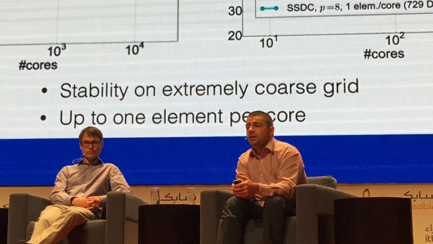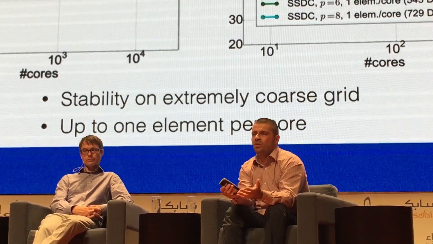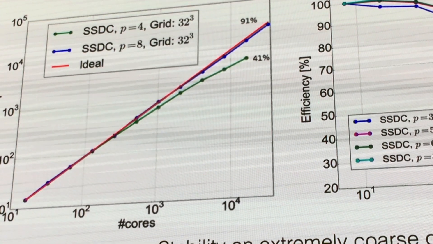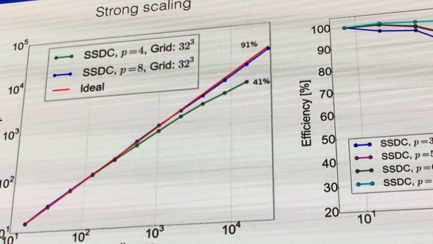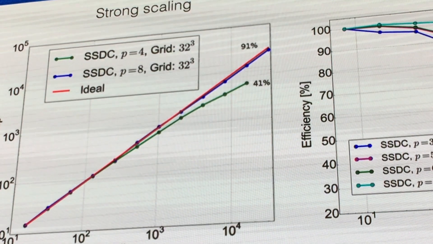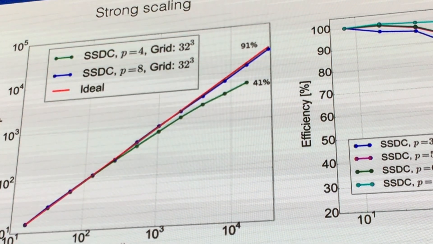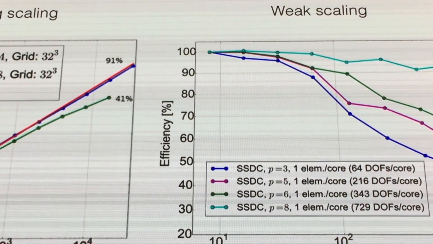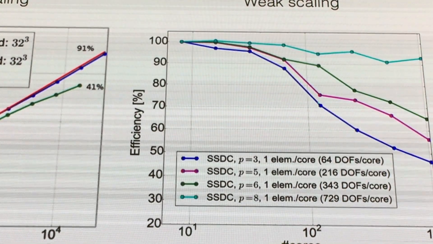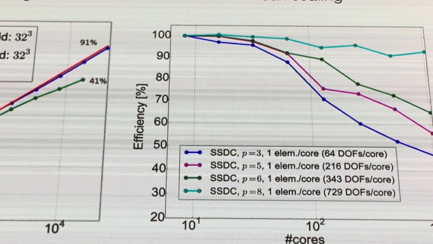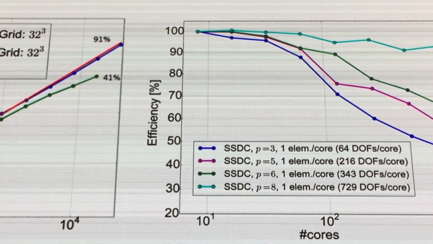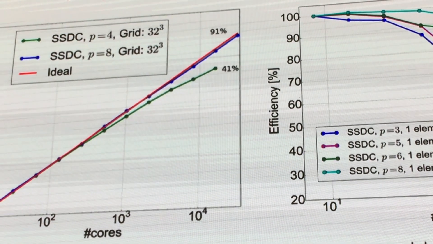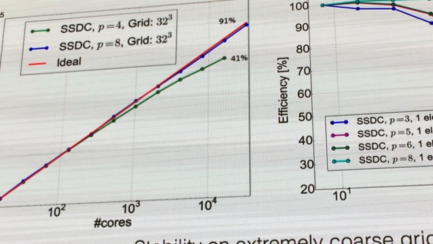We did a scalability study — suppose you have a problem and solve it using one processor, taking one hour; then if you use two processors it should take half an hour. If you double the number of computers you should halve the time. The blocks show this efficiency. The left one shows 91%, meaning the code we're using has an efficiency of 91% — with a maximum of 100%. We reach 91% close to 100,000 cores, which means the code based on high-order schemes behaves very well and we can use our supercomputer efficiently.